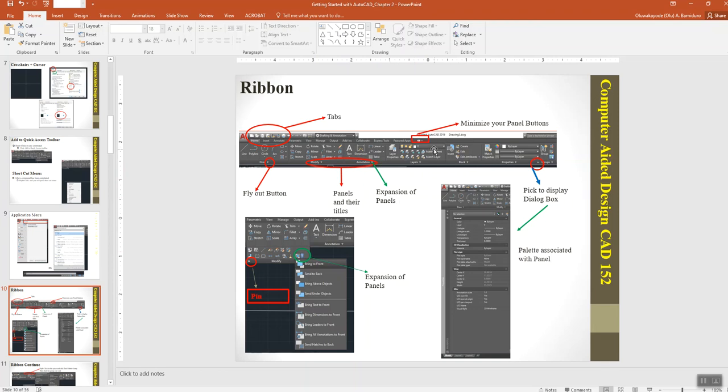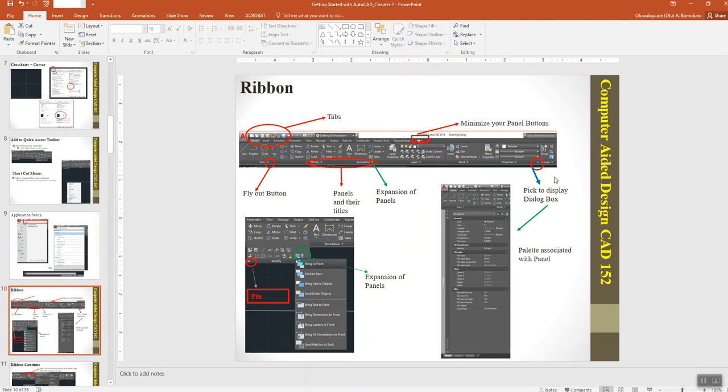When you look up here in the upper midsection of this image, you can actually minimize the panel buttons. The reason people typically do that is to give them more workspace, so they don't have too many panels or commands on their windows.